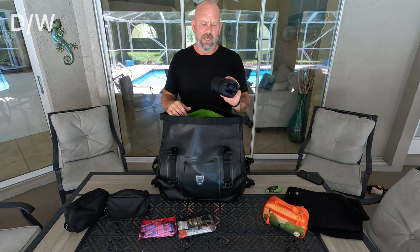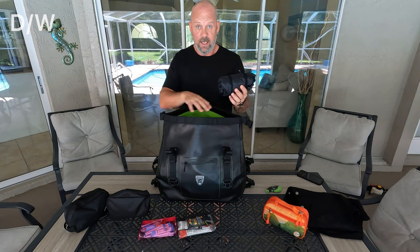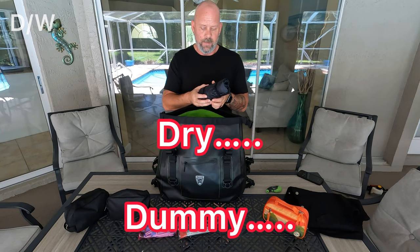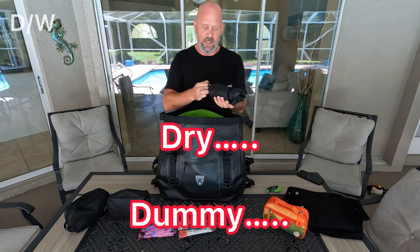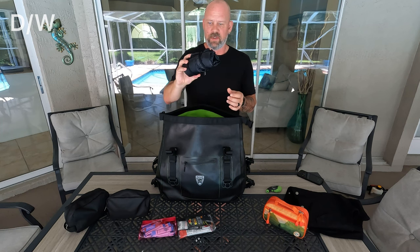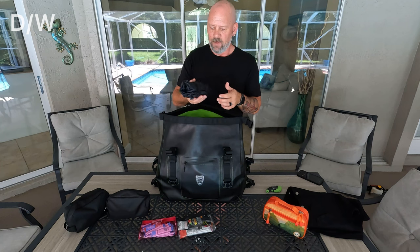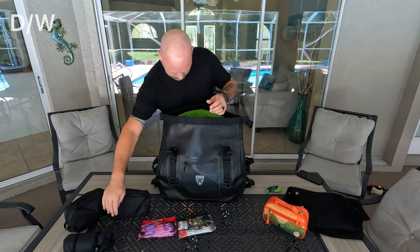Also, this here is a waterproof seat cover. If I end up getting caught out in the rain somewhere and I'm not riding, instead of putting a whole cover on the bike, this just covers up the seat and keeps the seat dry. Another little tidbit of info: these are elastic black hair ties. I use those to hold rolls and stuff like that. It's really easy, and they don't break like rubber bands do. So, seat cover.